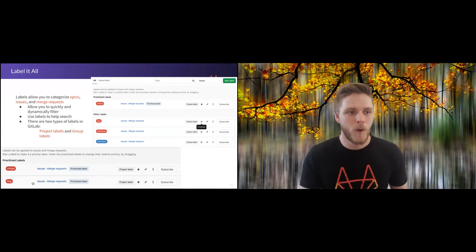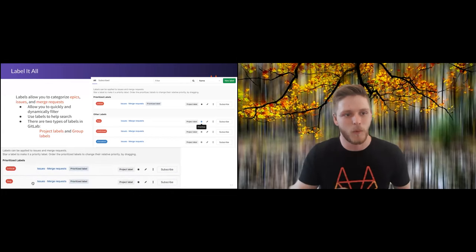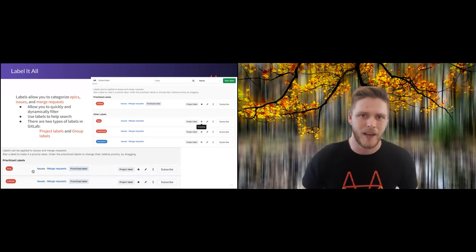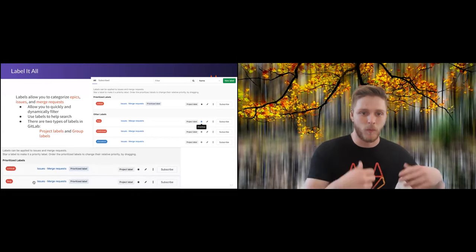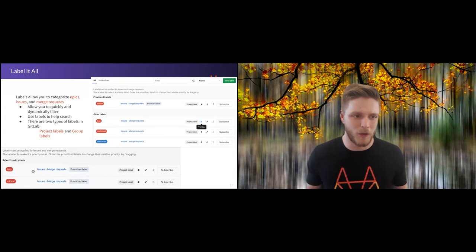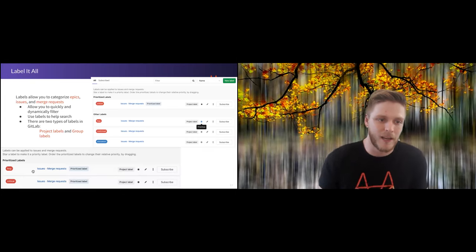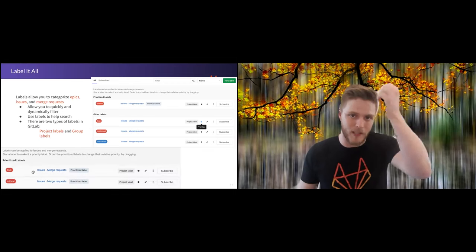So when we look at issues and epics, one of the biggest differentiators that GitLab issues and epics have are labels. There's a couple of different types of labels, and what they do is they basically define the most important metadata about your issue. So you have your epic and your milestone defined, and these let you define what feature it's going towards or the time period that you're going to release it. But then there can be a lot more things that can be found and decided about individual issues. So you can label them with any sort of description. They're entirely customizable, both at the group and the project level.